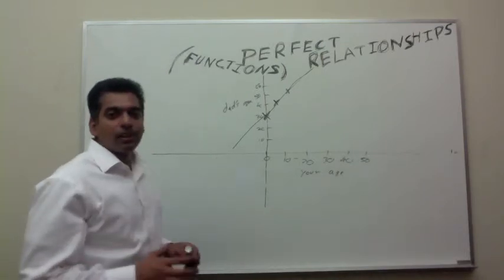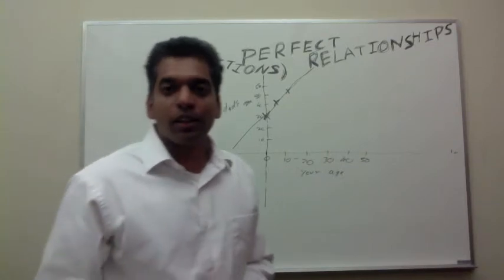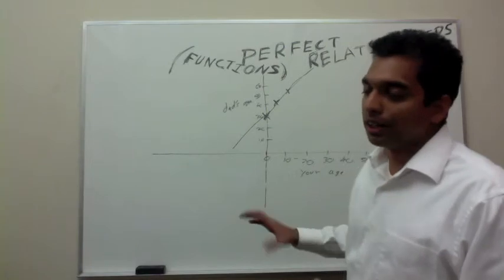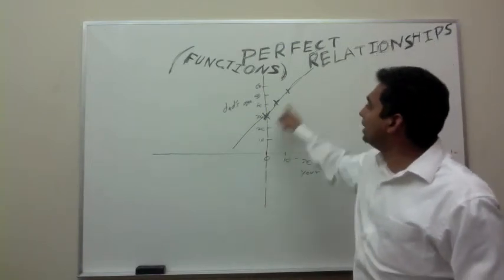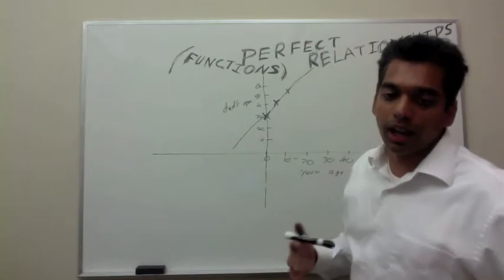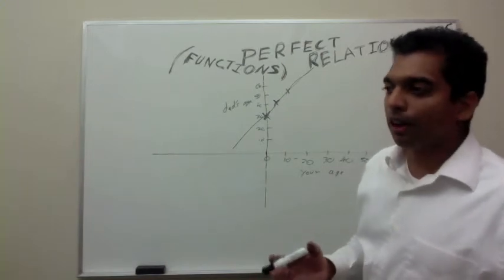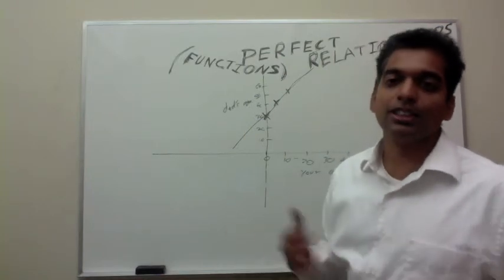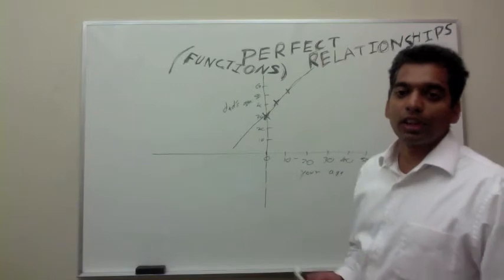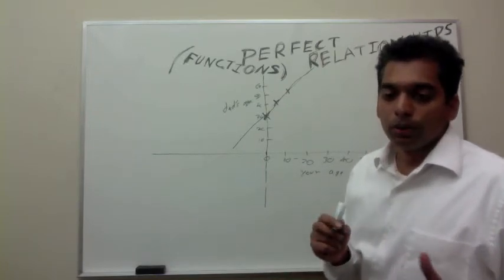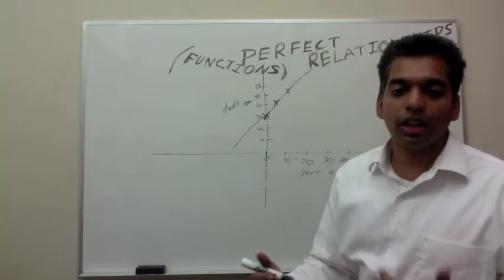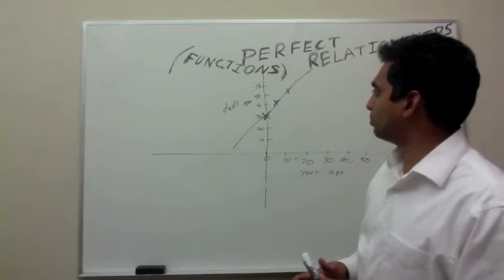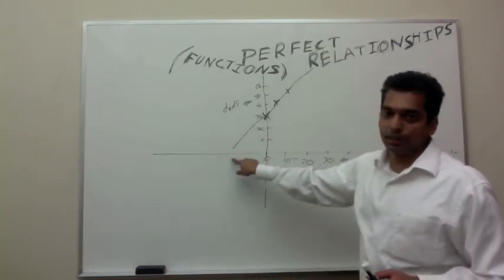Now, I'll give you a trick. In the next few minutes, we'll talk about a bunch of classes of functions and how you can analyze them right away. So what you see here is called a linear function, okay? Which means that you and your dad's relationship is linear. One way to understand this linearity is when you age by a year, your dad also ages by a year. That's what makes it linear. If you want, I can repeat this. When you grow by 10 years, your dad grows by 10 years too. Exactly 10 years, no more, no less. So that's why these relationships are linear. That's why the line tends to be like this.